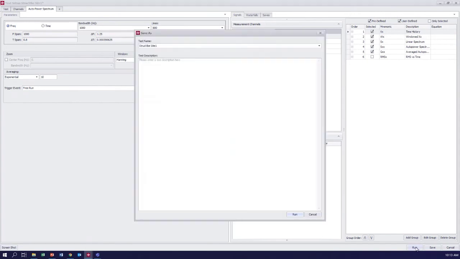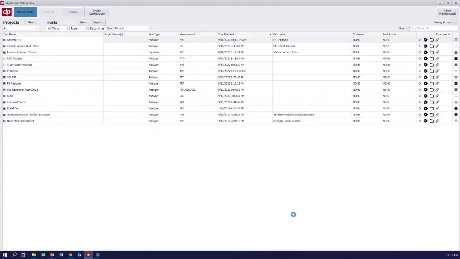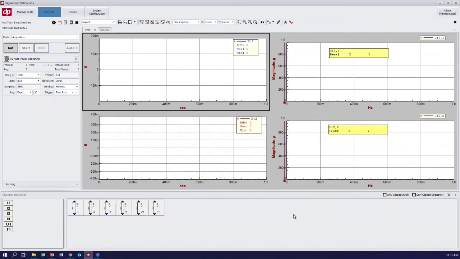And if I click on run, you will also see the arrangement of the graphs. So the time window, the spectral window, over time, you can fine tune or improve on this particular test.